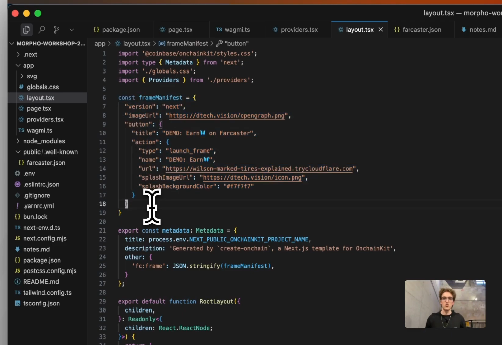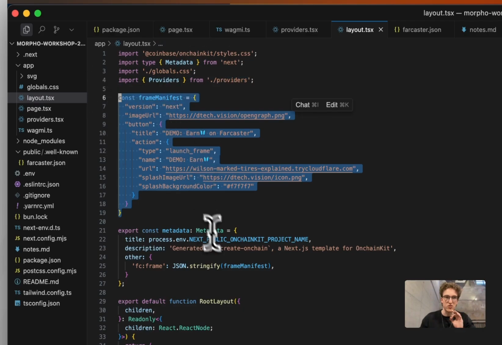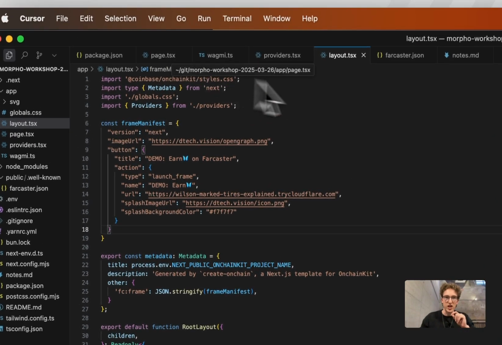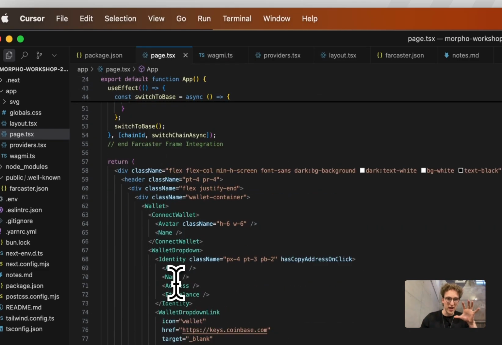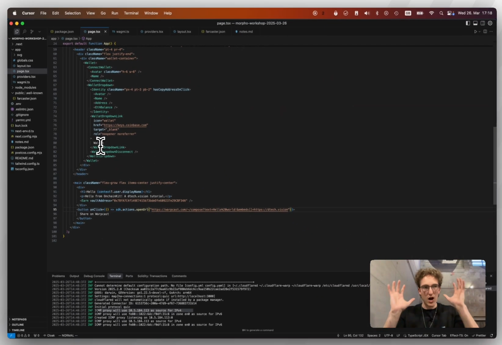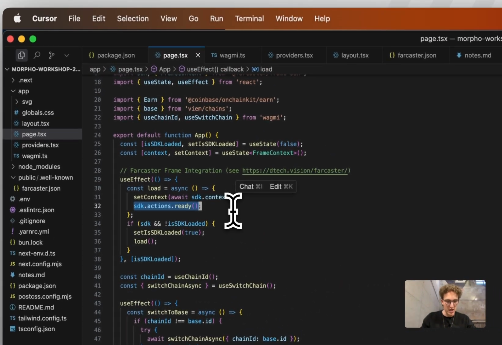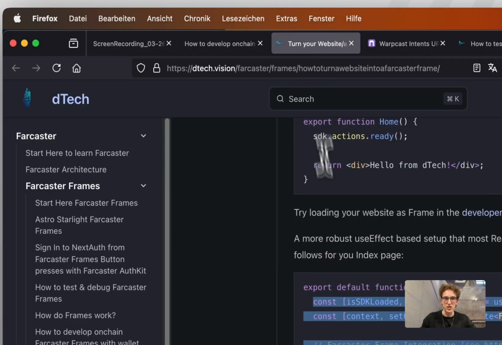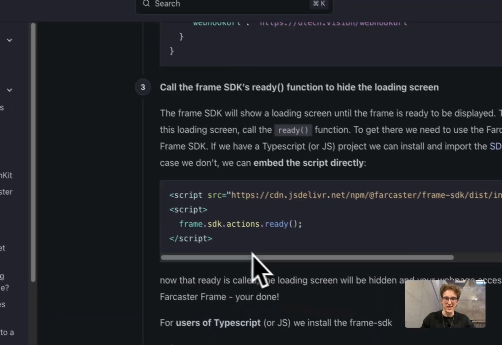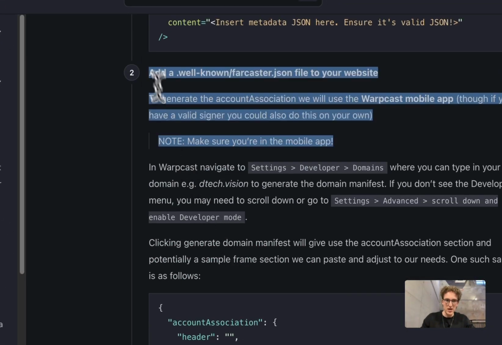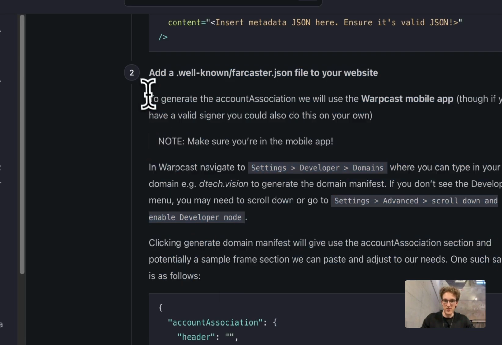In case anything is not working with your frame, there's two things to check. One, you have to check that this manifest is right here and properly formatted, so double check this. Also, check that on the actual page that's loading, or in the component, or however you structure your code, you call the ready action. If you're not within Next.js or something, you can load this from a CDN. This code is right here. And if your manifest is somehow messed up, here's the actual code and the details on how to fix it, how to generate it.